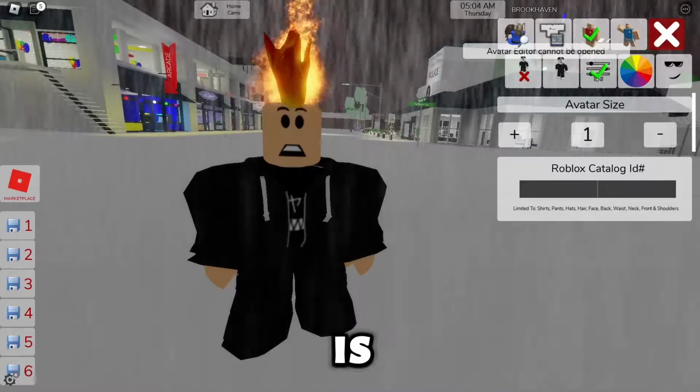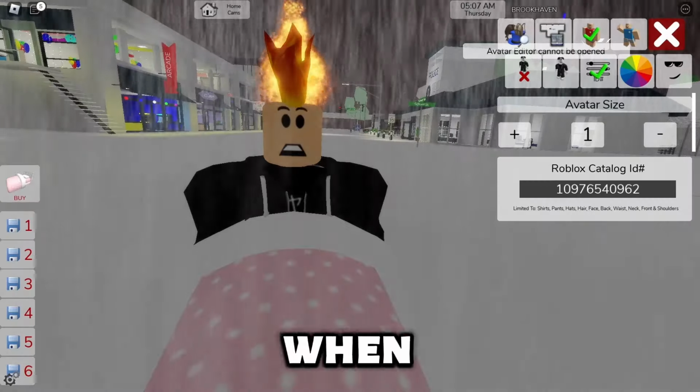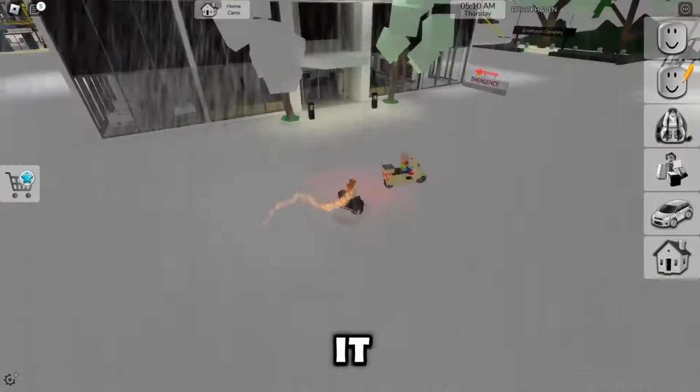And another fun accessory is a slipper! Except that when it rains, it's pretty hard to see it. You can't see it because it's white.